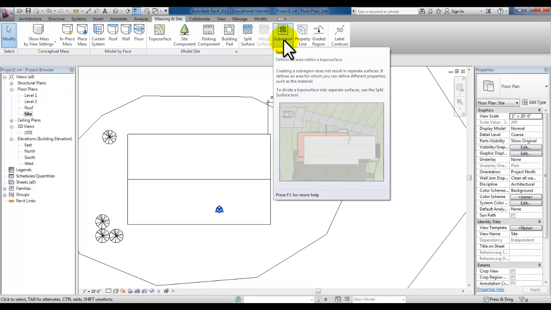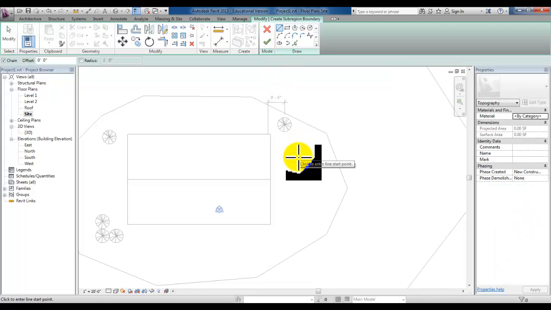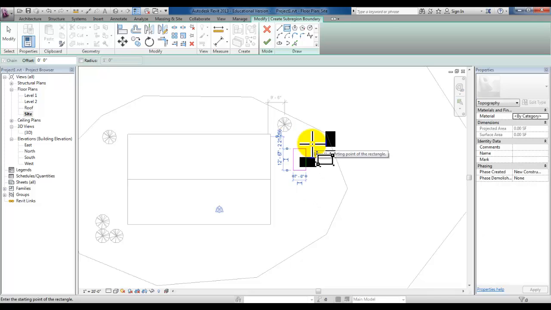So let's go ahead and pick subregion, and for now we'll keep it simple, but like I said, next week we're going to render and add a few more details. So we'll go ahead and pick a rectangle and place here what could be a swimming pool.